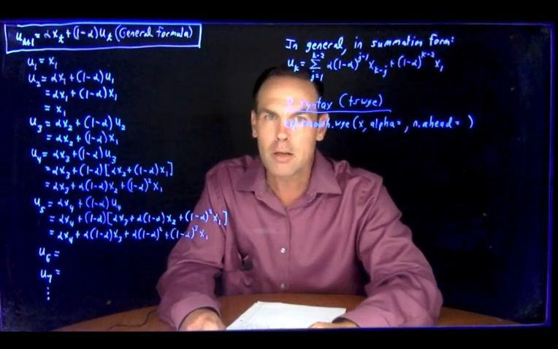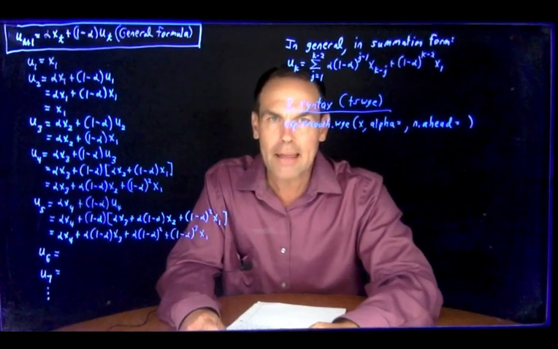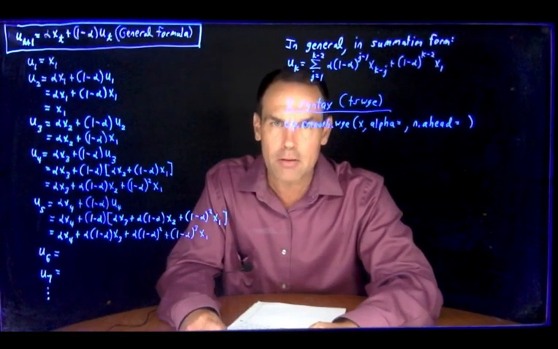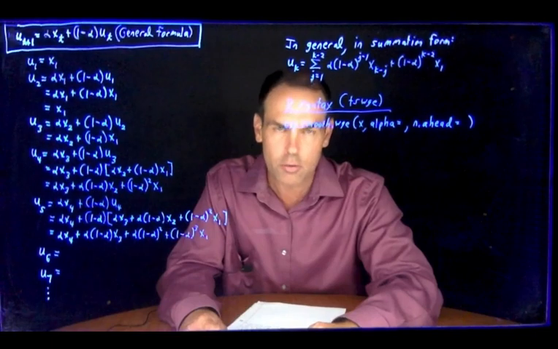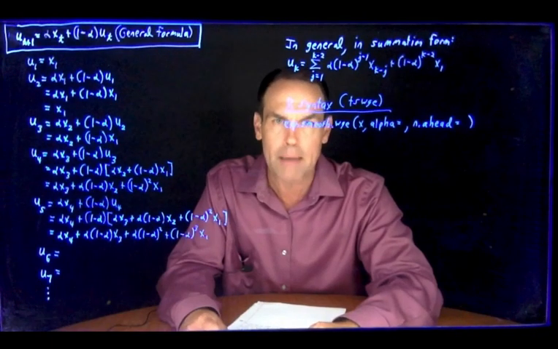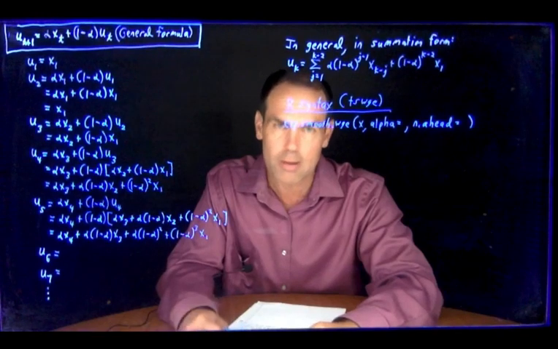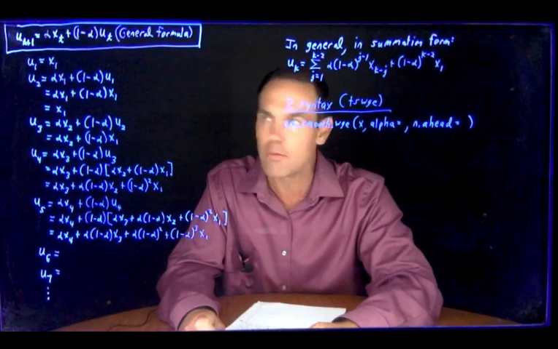u sub t. And what we want to do now is let t take on various values. So let t be 1 and 2 and 3 and 4 and so on, and we'll see a pattern develop. From that pattern, we'll be able to learn some things. First of all, why is it called exponential? And we'll also get to see more about the recursive nature of the formula.